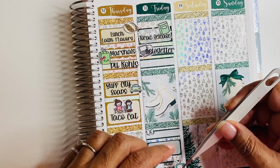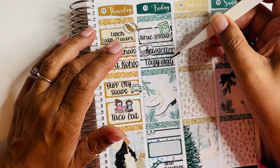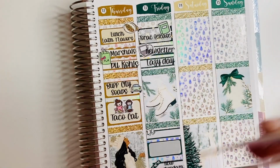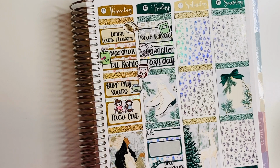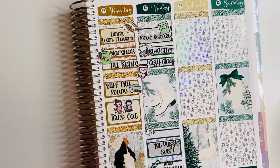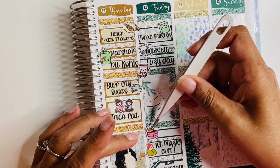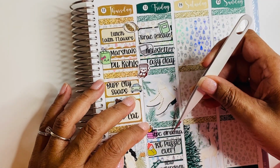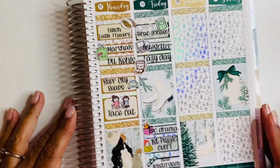And then my newsletter release announcing that there was a book release. On the Taco Cat, that's Stick with the Plan as well. And the food on Latin Flavors is from, who's that from? Beneva. The Lazy Day, because I did have a Lazy Friday, the little coffee thing is from, what is the name of that company? Daya.